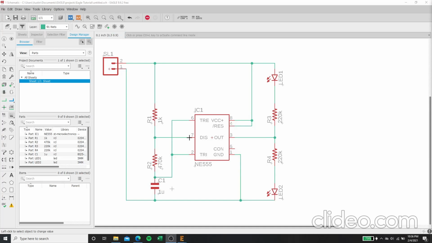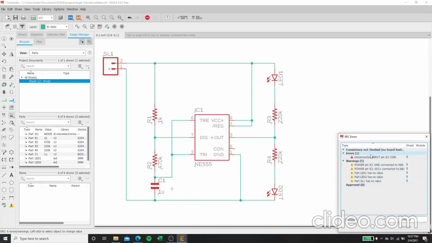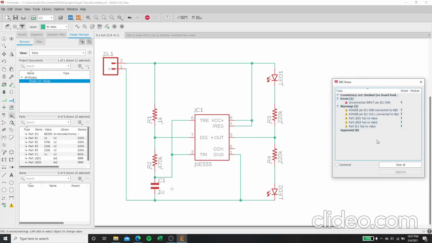So now my schematic is connected and labeled correctly, and the last thing I want to do before I actually turn this into a printed circuit board design is an electrical rule check. This will help me see if there are any errors, anything that I didn't connect correctly or left out. You can actually see I left pin 5 unconnected, to intentionally throw an error. If we click on the electrical rule check button down here in the bottom left, it runs the check, and you can see it gave us 1 error and 5 warnings. Errors are a big red flag, and that means something is wrong with your schematic.